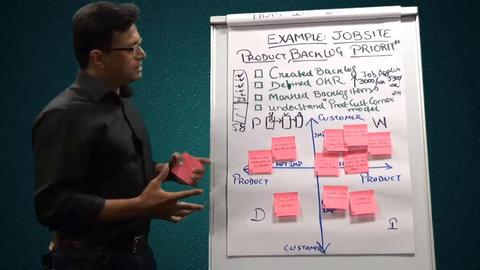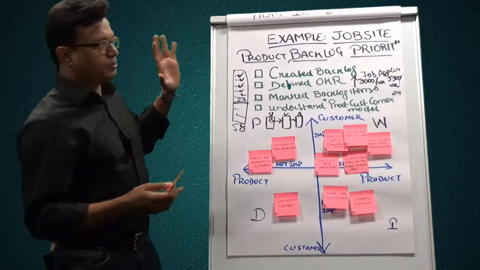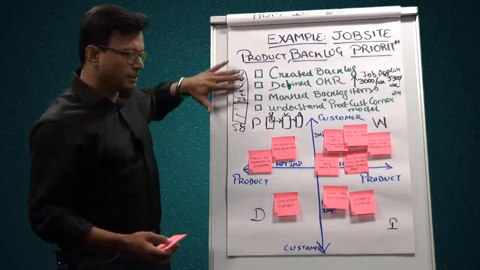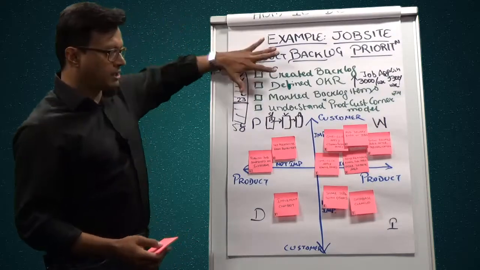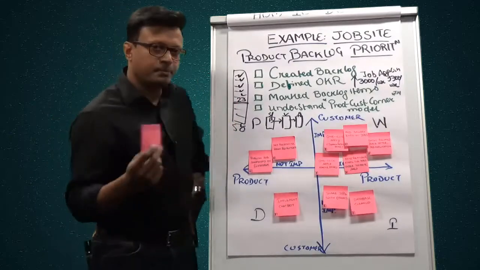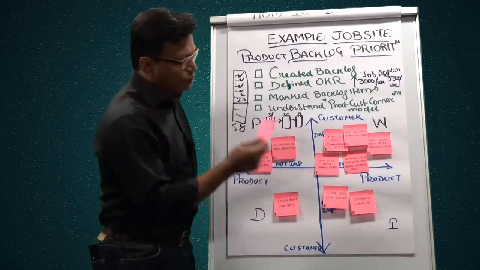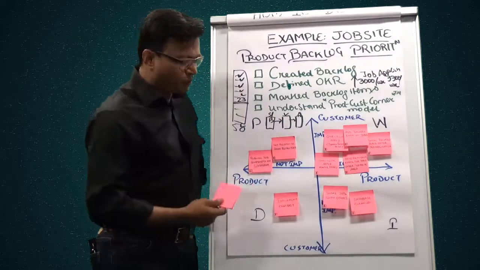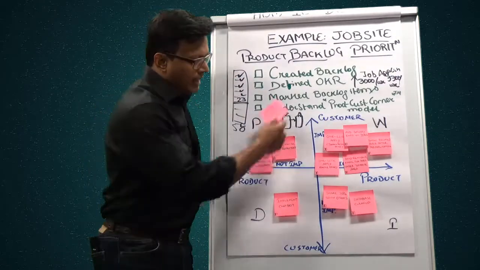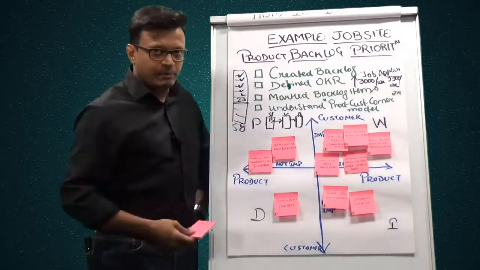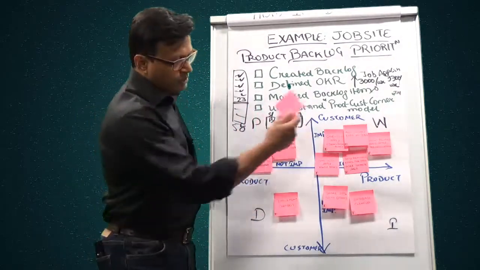Now, this is an example of how you would do your product backlog prioritization. You have to do certain prerequisites: you have to mark the items that relate to the objectives and key results, and then you put all of these top product backlog items, and then you qualify and classify them, how important it is for the product, how important it is for the customer, and then you make a relative call. Have a discussion with your team, get all your team members around, and then put these post-its.